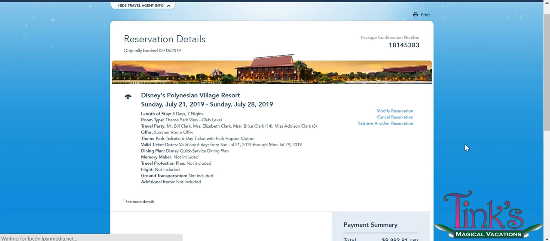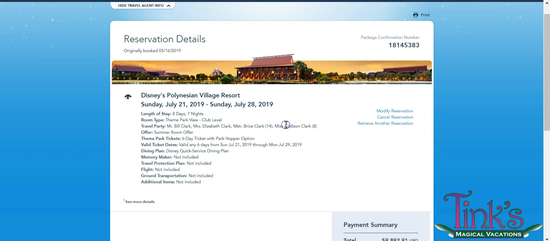And what it will do is pull up that reservation summary, kind of like you had in your cart, once again. And from there, you can see all the reservation details that we've already looked at. And from here, you can either modify it if they wanted to add nights or add tickets or change the dining plan, add the memory maker. You can often modify the reservation online, or you can cancel that reservation if something came up and they could not travel any longer.